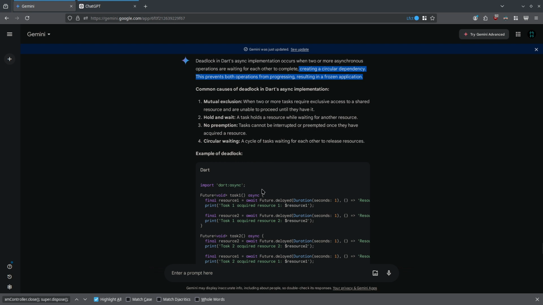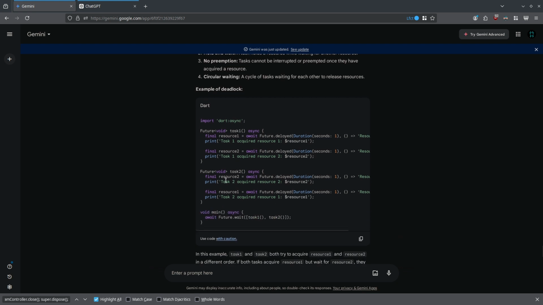So for an example of deadlock, task one is going to wait on a future for resource one, and resource two is going to wait on some other future. Task two is going to try to acquire the resources in the reverse order. I guess task two will grab resource two initially, task one will grab resource one initially, and no one will get both.